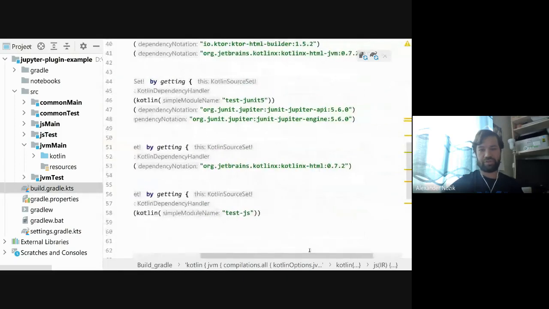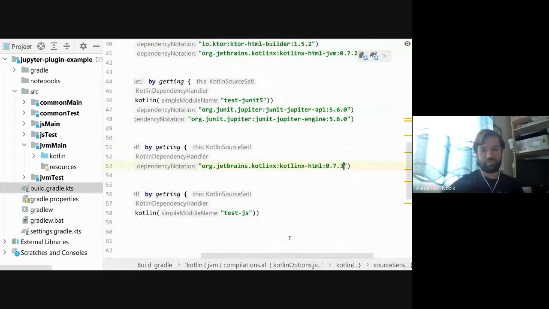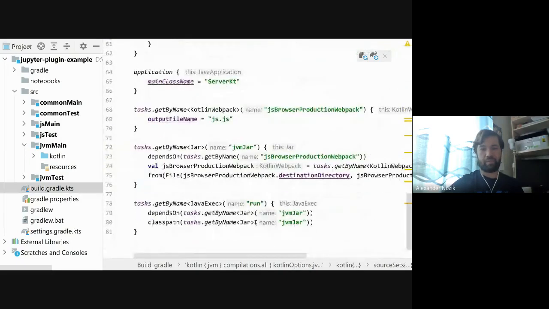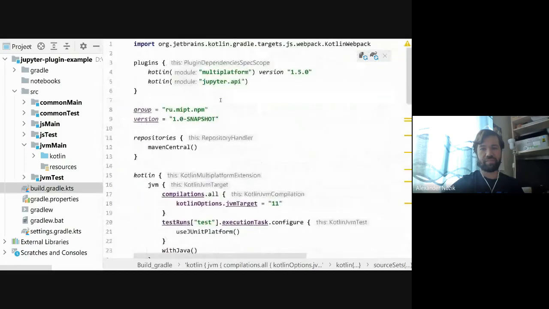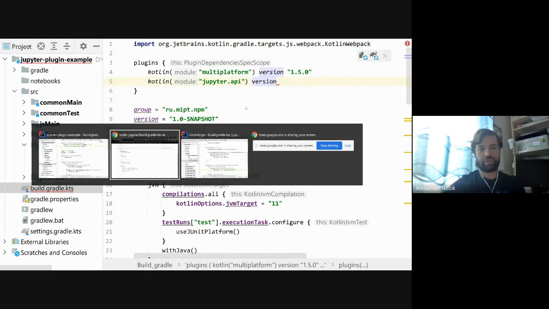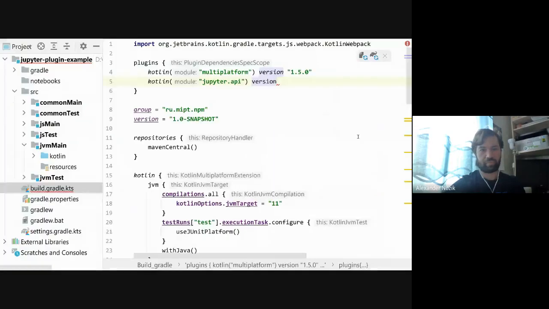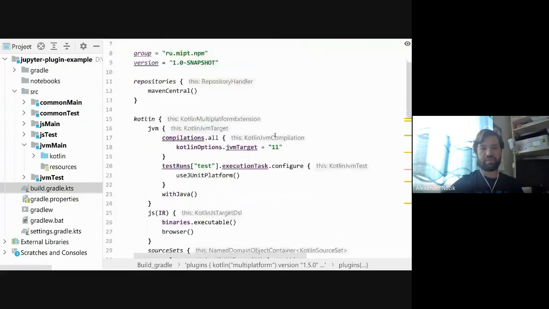And let's check the version is correct. It's not, so it could be this one. And we are adding this plugin here, and we need to add a version. For that version, we are going back to here and copying the version. That's all. Now we are doing the Gradle Sync.